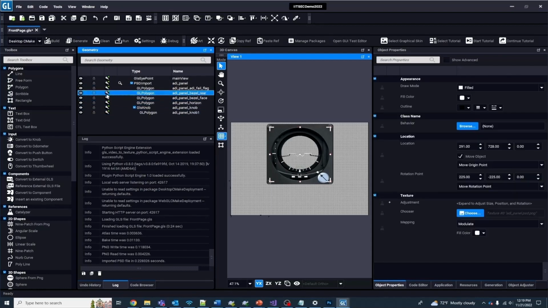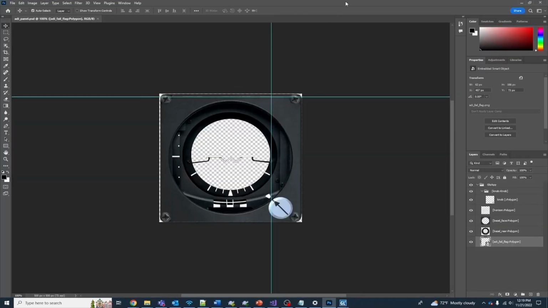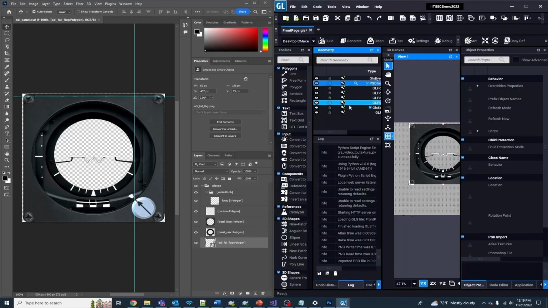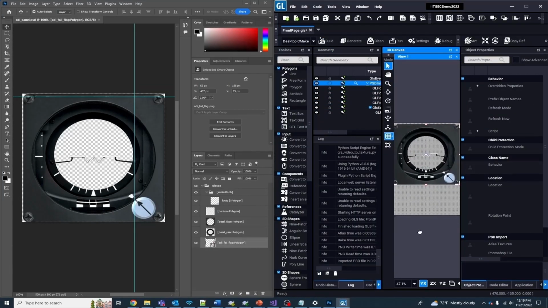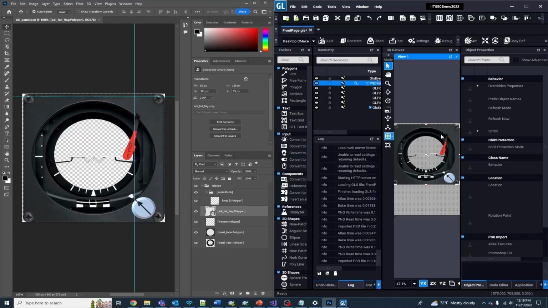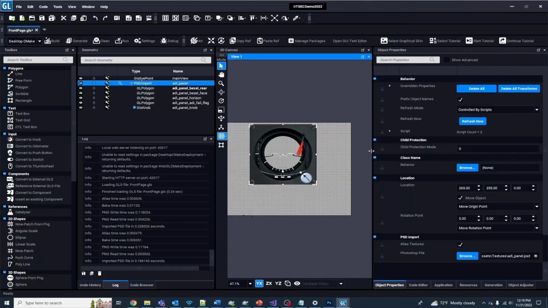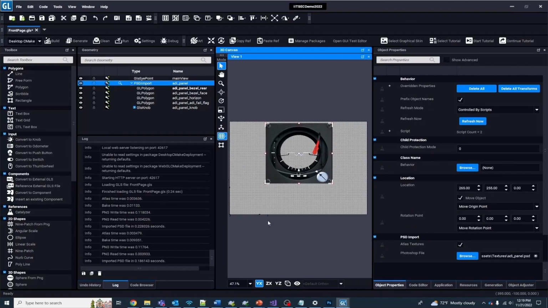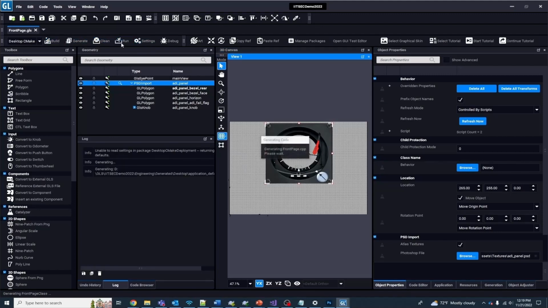So here with the PSD import group expanded, we can see there's a native GL Studio object for each layer of the PSD file. If we select that magnifying glass, it will open up the PSD file, and we can see that the appearance in the editor matches that of the PSD file. So if we select an object such as this fail flag, and then move it up in the draw order, and then say move around the layout of it, we can save and see that the catalyzer updates and GL Studio immediately reflects what the art file looks like. So that's the power of the catalyzer system.